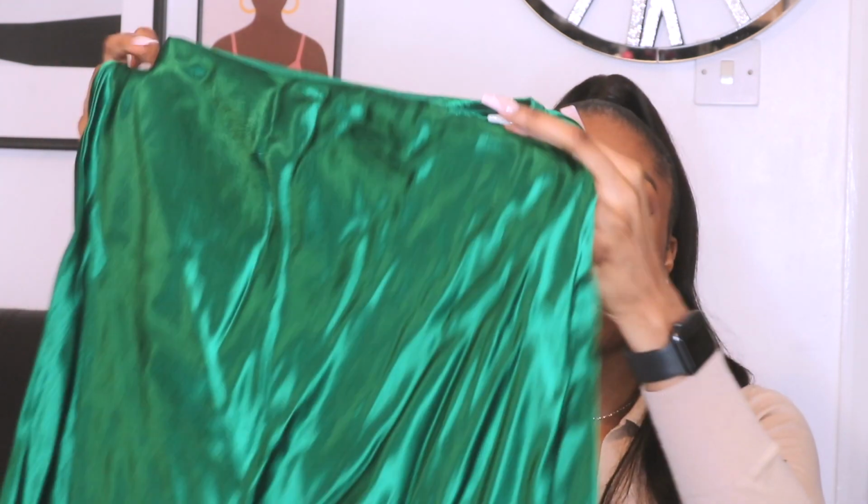So I actually picked up two skirts, and one of the skirts I've got, and I'm sure we all have, but just in different colors, and it simply is this satin finish midi skirt, and it's in the color green. Like I said, I've just been loving the way people have been using the color green. I just think it's so royal-like and I just had to pick it up. Like, you can just see against my skin, it just makes you feel like, when you enter any room with this kind of color, you're gonna be looking fire. So yeah, I had to pick this up.